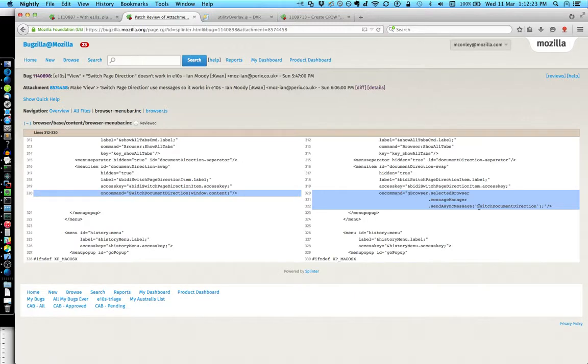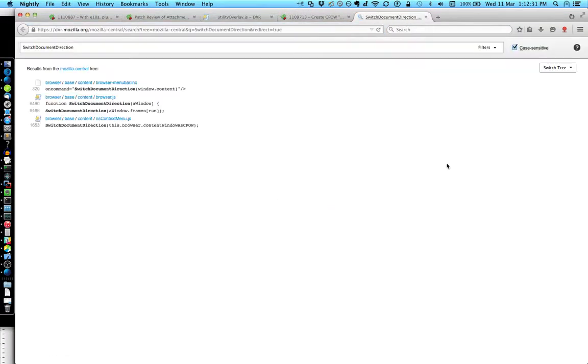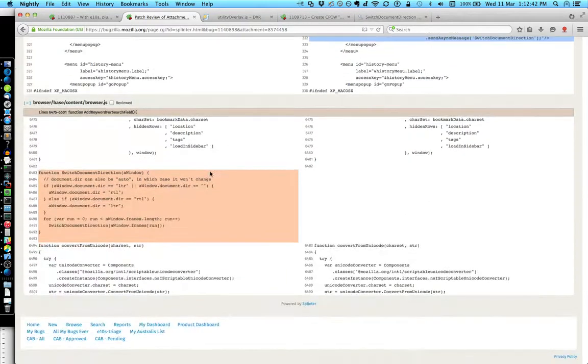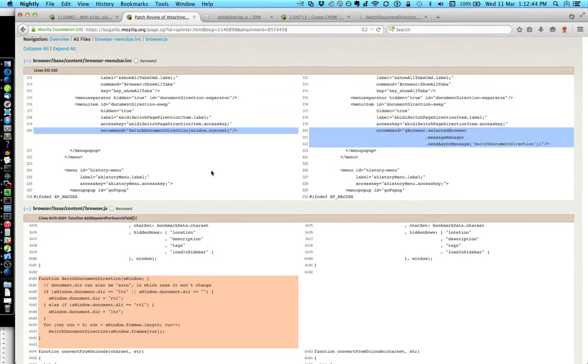Interesting. We must already have some kind of message handler somewhere in the code that handles that. Let's find it. I don't see it. So who's going to respond to that? That doesn't sound right. I don't think that's going to work.